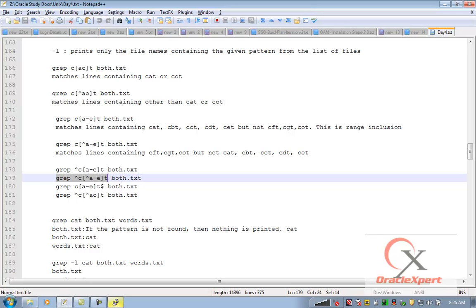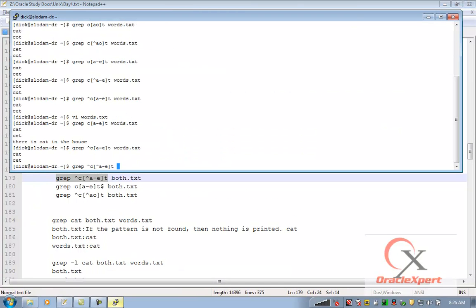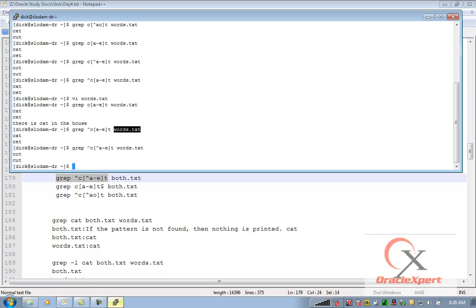Now see what it means. Match the pattern at the beginning, which starts with C, exclude the range A to E followed by a T. That means only those words at the beginning of a line which are like CFT, CGT, COT, CUT would be matched. But they must appear at the beginning of a line.